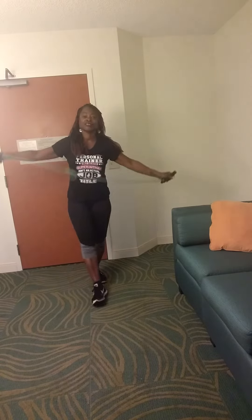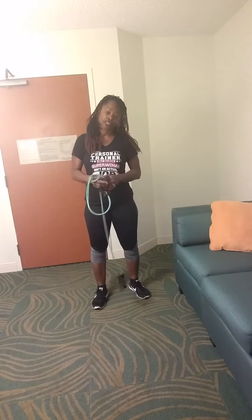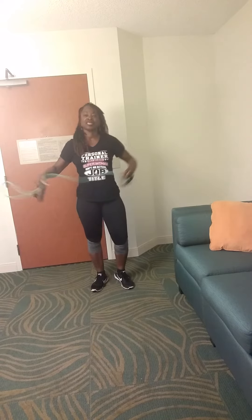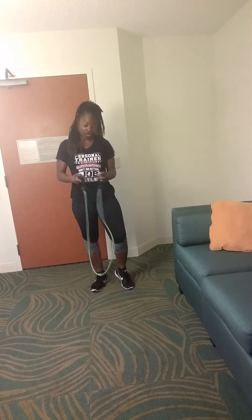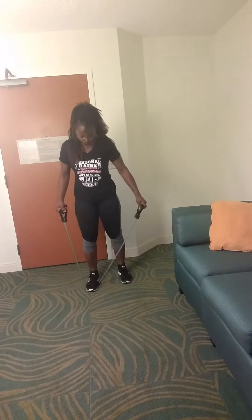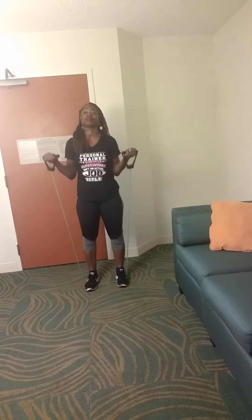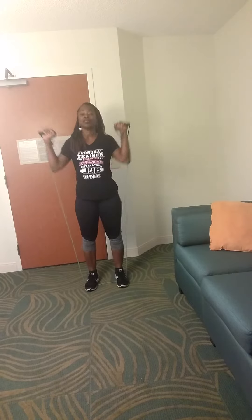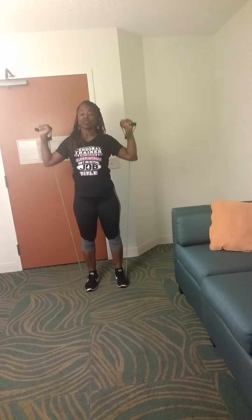I packed resistance bands — five-pound resistance bands because I don't want them charging me for extra weight in my suitcase. There's a gym downstairs, but I just want to knock this out right here. Feet shoulder-width apart on your resistance band, elbows evenly placed to the ribcage. I'm going to add some squats — I recommend it. One, two, up, two, maintain that squat. Arms all the way up. That's five.